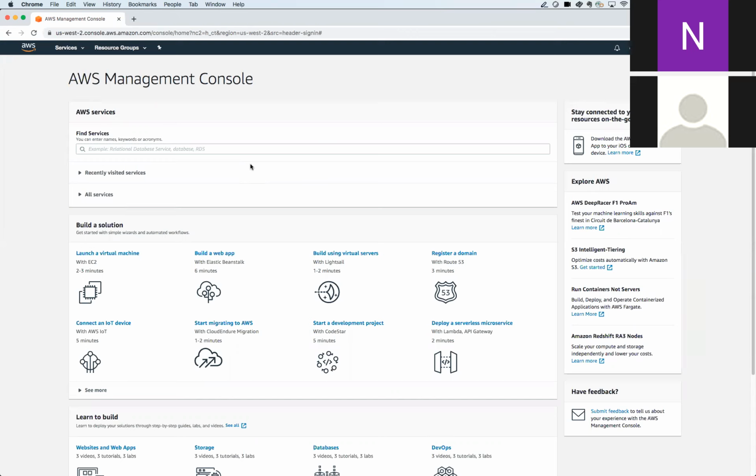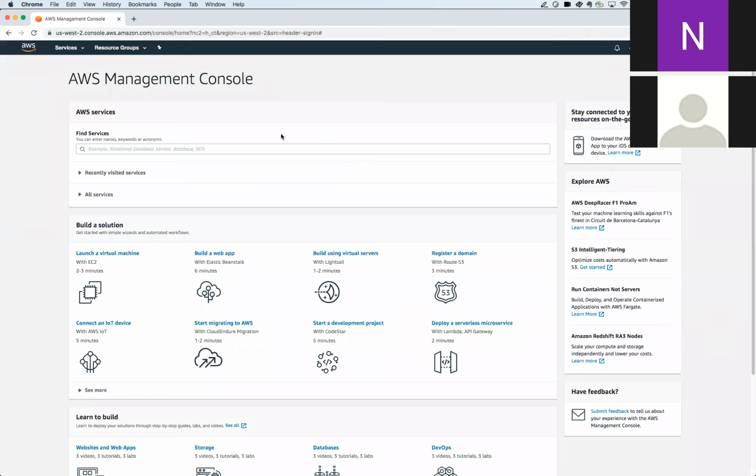We can do that later, but once we are in the console, let me walk you through what all things are in there. A very important thing about the console, especially for a person who has started learning AWS, is that it comes with a lot of really nice tutorials, and I highly recommend them. Most of them are around the free tier.